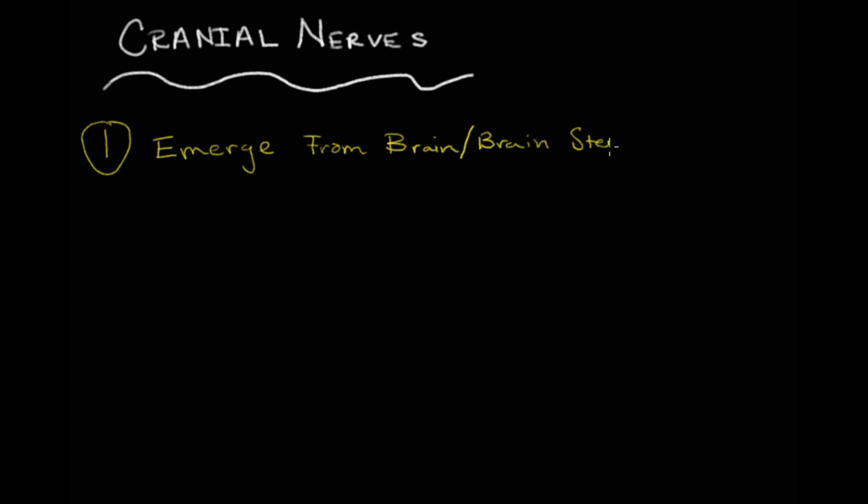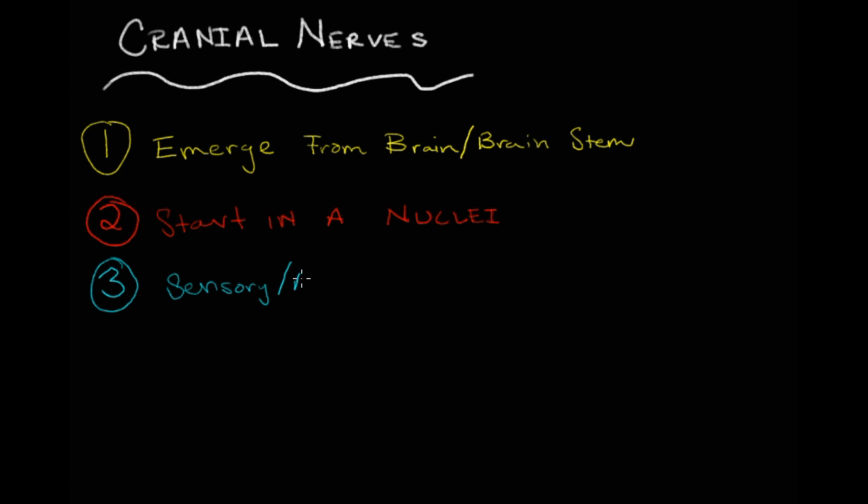The second aspect I want everybody to pay attention to is that these cranial nerves start in cranial nerve nuclei. There are a lot of different cranial nerve nuclei throughout the brain, and we will focus on 2 of them today. However, there are many more. A third thing is that each of these cranial nerves has a different modality. Sometimes they carry sensory information, sometimes it's motor, and sometimes they carry both types of information. It's important to grasp this because it helps you as you delve deeper into learning about cranial nerves later on. A fourth thing that's very important is that these cranial nerves are clinically relevant.